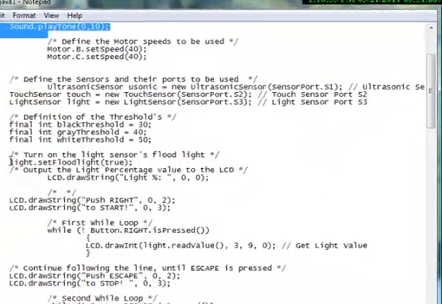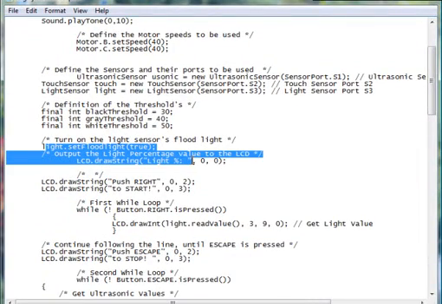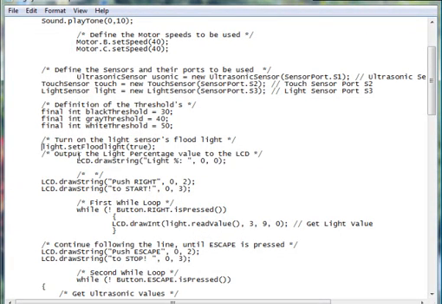Right, we're going to start from the floodlights. Here we've got floodlights set to true, which means it's going to display the output of drawing the floodlight values. So we're going to have a light percentage, then whatever the floodlight value is when we place the light sensor on top of the track, which is the grayscale we spoke about earlier on.